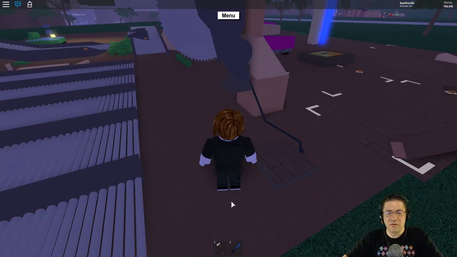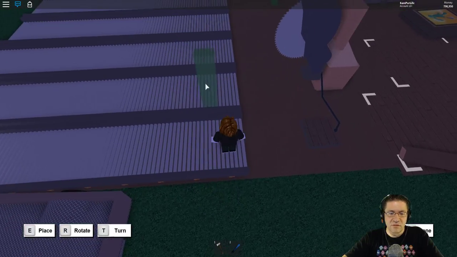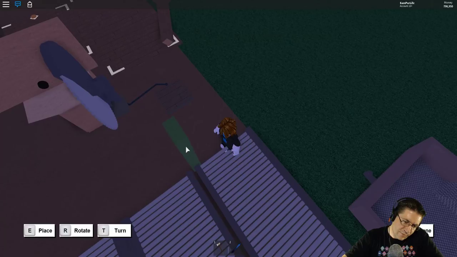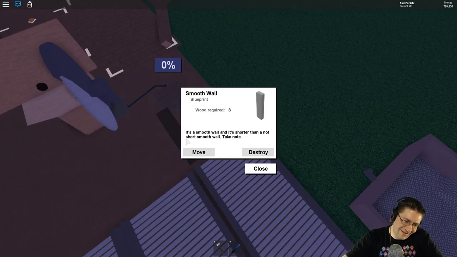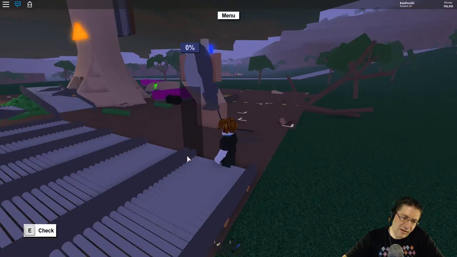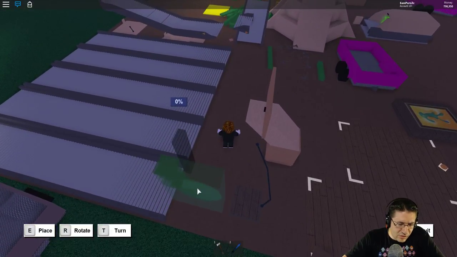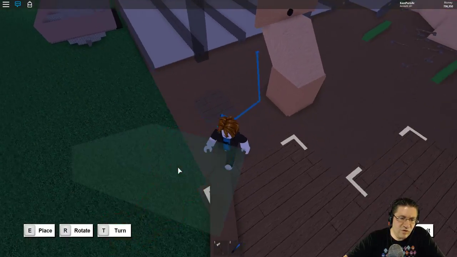Here. Let's do this. Get a blueprint. Smooth the wall. We want it to go... let's see. Can I make it go... hold on. That's like right in the middle. So, no, that's not what I wanted. Move, rotate. There we go. So that right there is the width. Is the correct width, I think. So, let's grab our saw. And we're going to go... Turn. Rotate. No, that's not right. Turn. Is that how I want it? Rotate. Yes, that's how I'm going to want it.